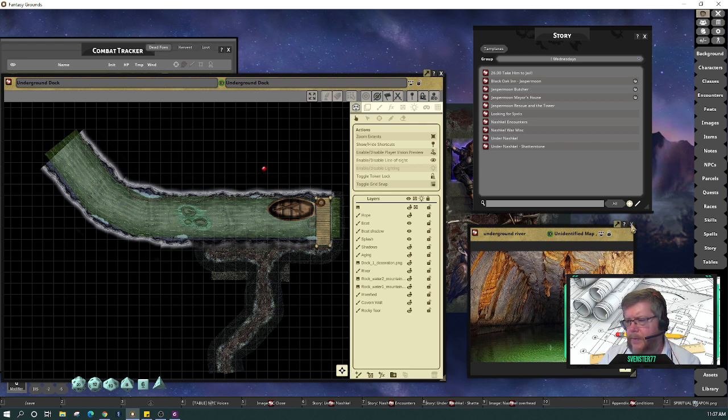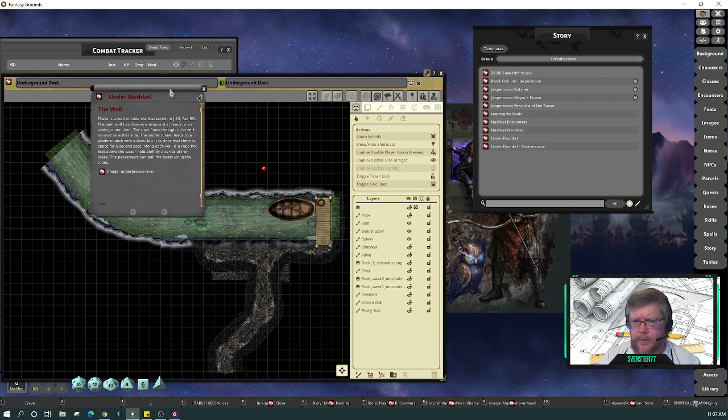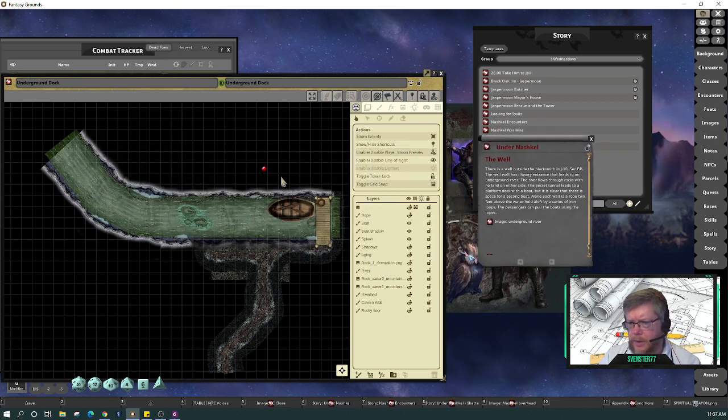And now let's go ahead and, under Nashkel is where we're doing. So this one, Underground Dock, boom, right there. Clicky, clicky, absolutely. Getting a little click happy, as the kids say.